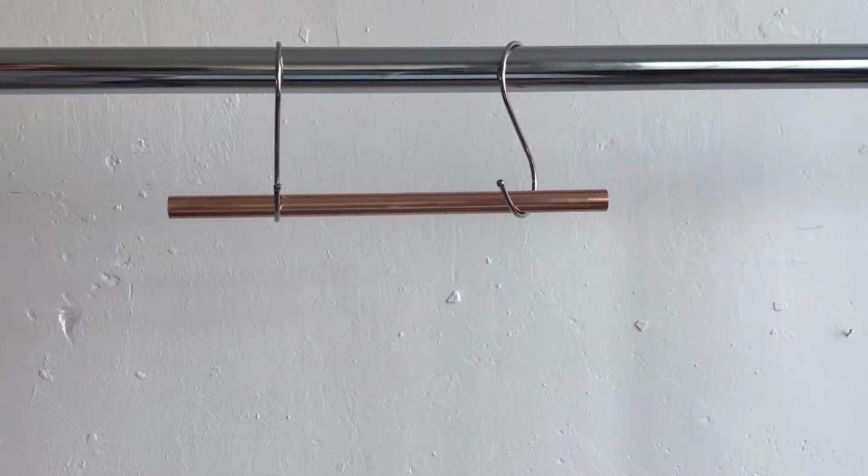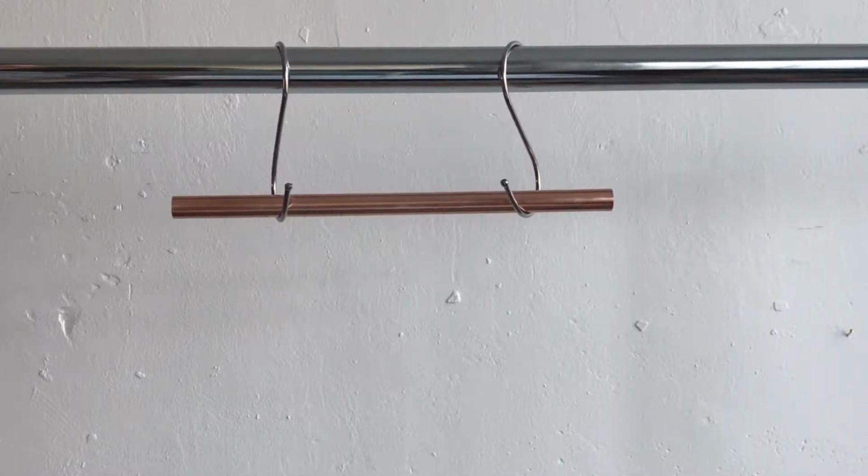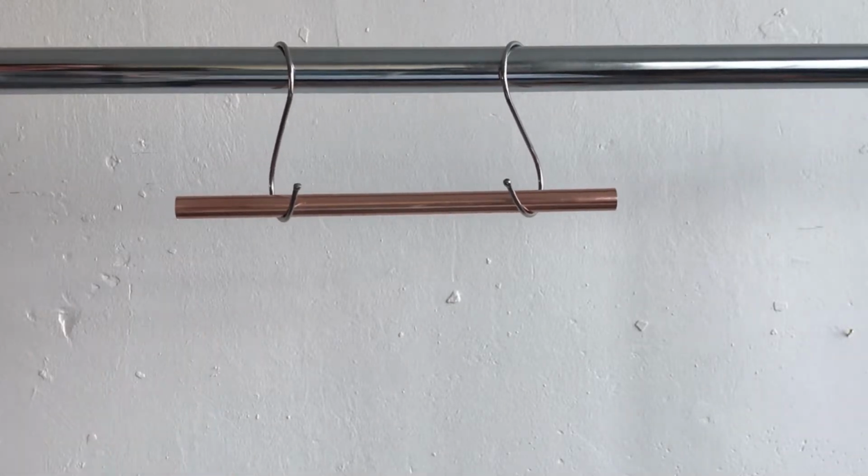Okay, in this video I'm going to show you how to do a lark's head knot, which is basically just the knot that you do to attach rope to a dowel or ring if you're making a plant hanger. So on this one we're going to be doing a dowel as if we're making a wall hanging.